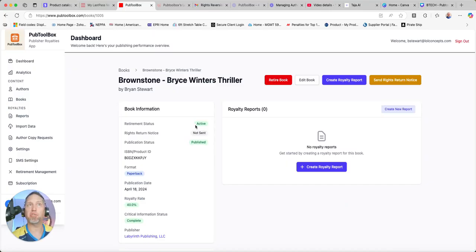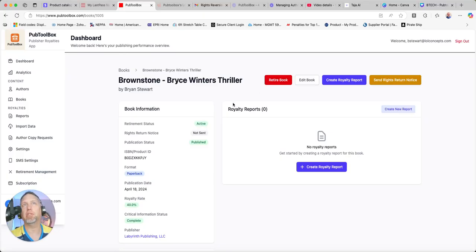If a book is retired, by clicking the Retire Book button, it will not appear in any of your royalty statements after the book is retired. That means you might have page reads and things for a book that's retired well into the future, but as a publisher, you won't be paying cents for reads into the future once a book is retired.